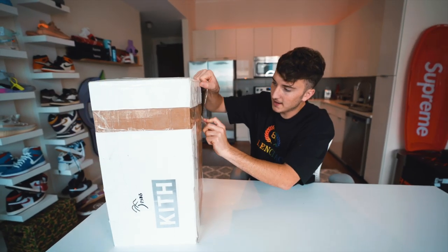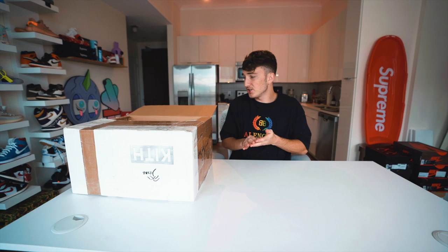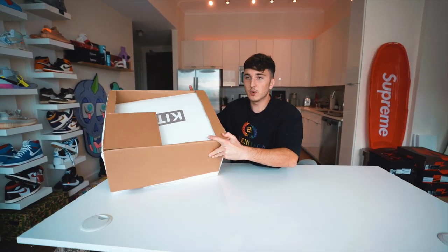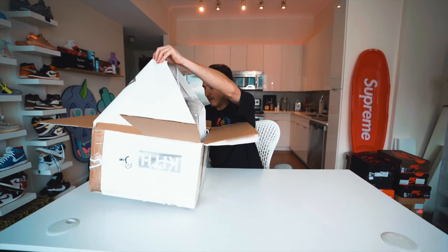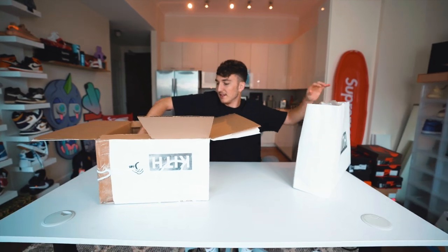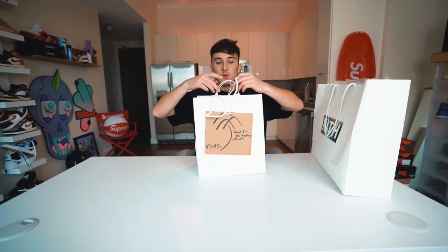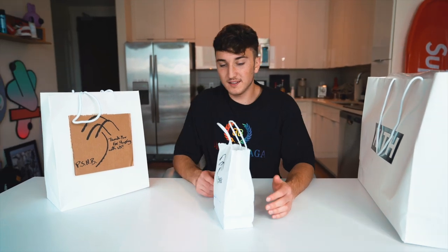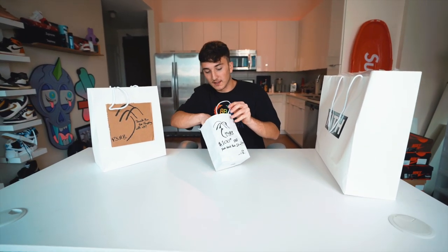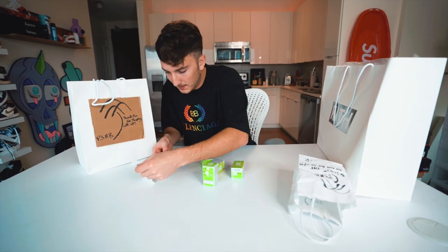Let's see what we got. The box is a little smaller than I'm used to but it was also a thousand bucks. First thing I see is a Kith bag — actually it looks like there might be two Kith bags. There's also a note saying 'redeem — message us on eBay, $100 off your next box.' This is actually legit — 'thank you for shopping with us.' I've never seen this level of presentation. We also have a bunch of little Bear Bricks — a collector's edition set, all bought from Kith with the receipt included but price ripped off.